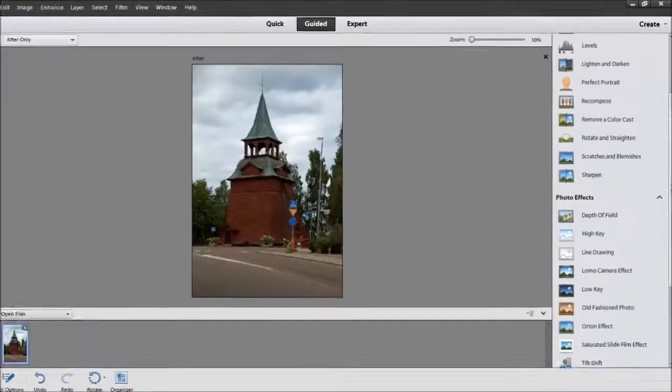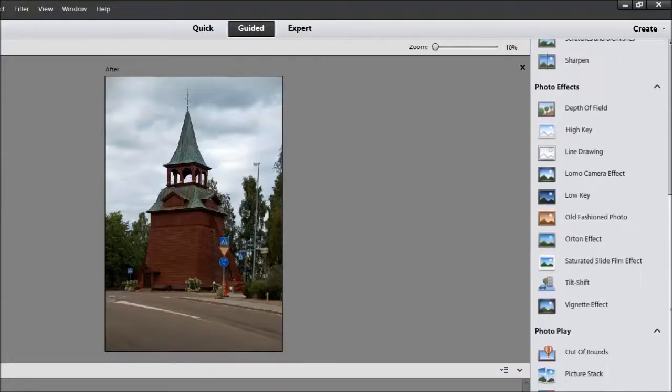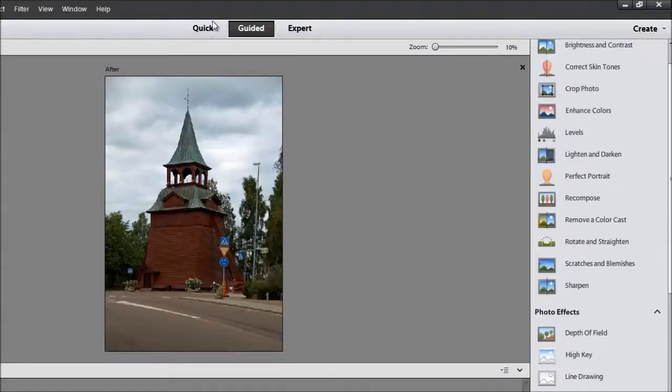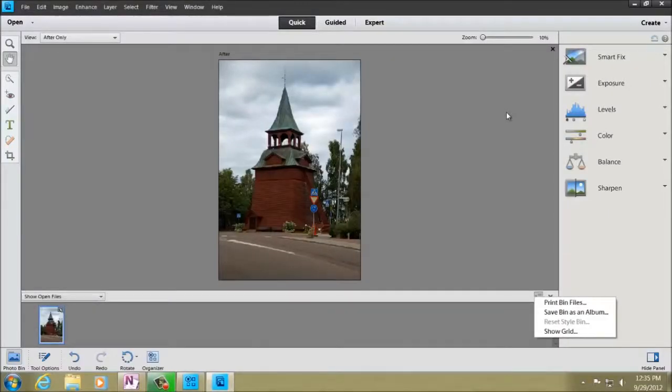For those of you that use actions that were initially written in Photoshop but are compatible with Photoshop Elements, actions used to be inside the guided edit workspace. No longer are they there necessarily. Okay, well, as you can see, it is quite a bit different, but I really don't think that anybody that has been using the editor in Photoshop Elements will have a lot of trouble coming up to speed. You may not like it as well, but I haven't heard of anything that was really taken away.